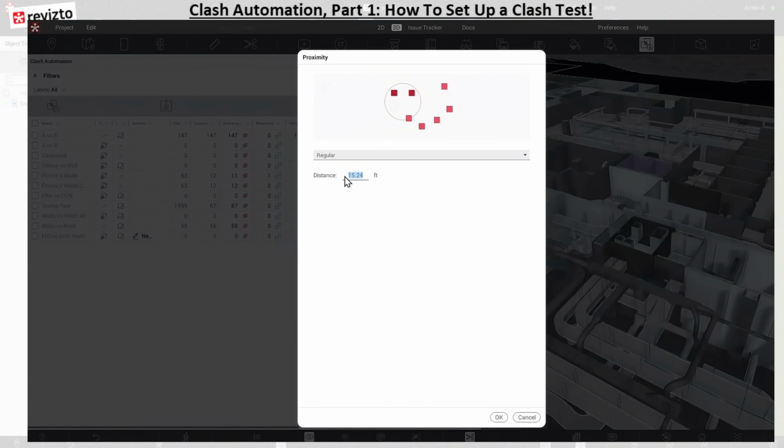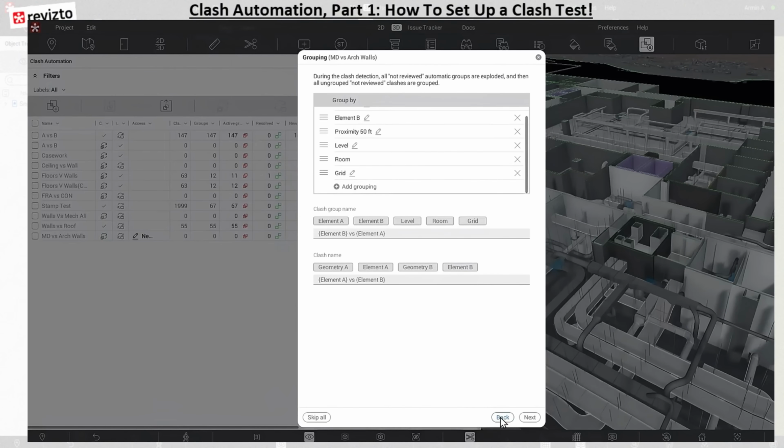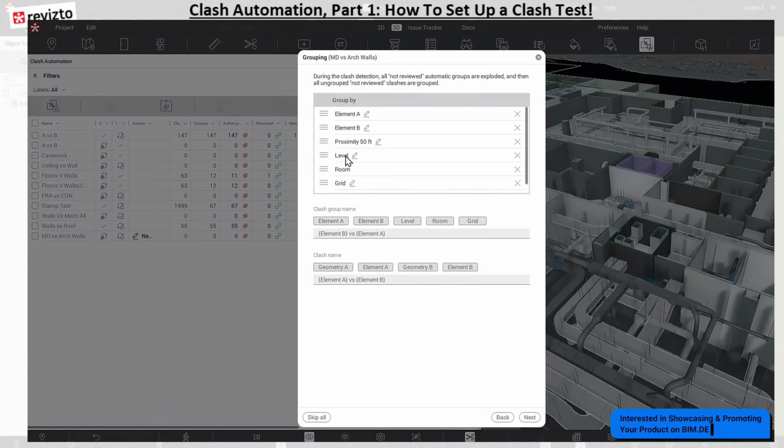So I leave this on 50. So basically, every 50 feet, you put all the clashes together for me, and I can review those. This one works better than the chain for me, and I have a better understanding of working with this. And also, if you flash the whole building, you can use level.